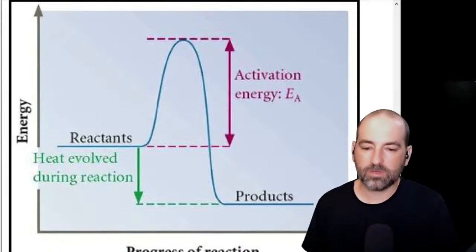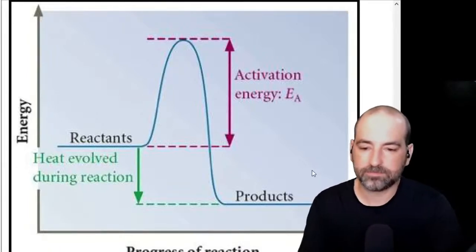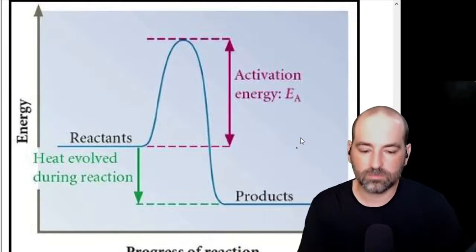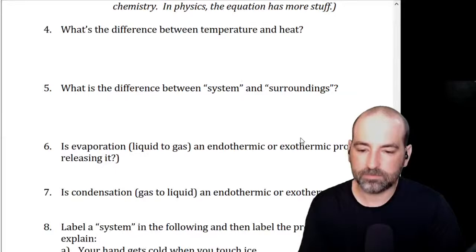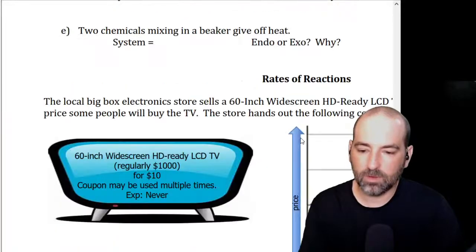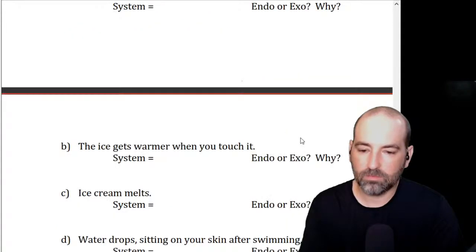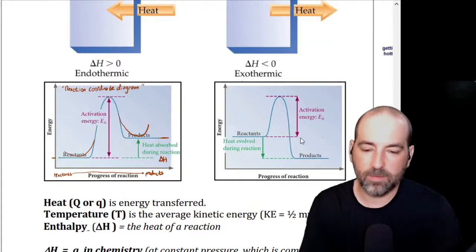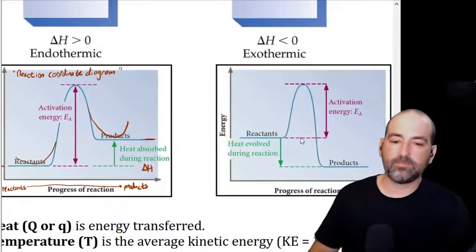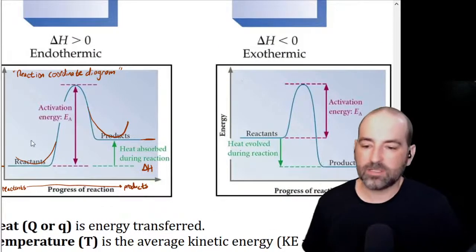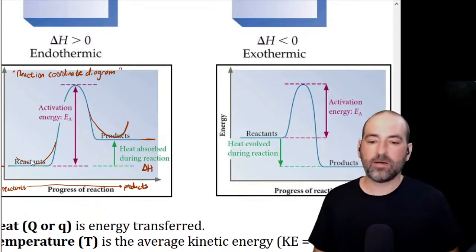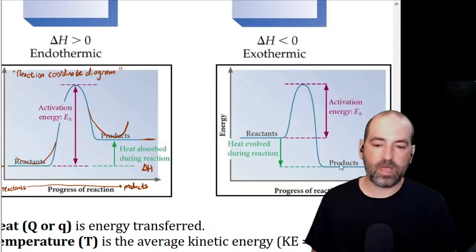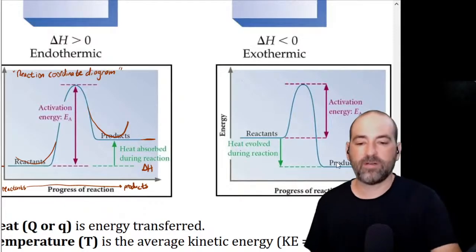All right. So now let's look at this hump in the middle. So you'll notice both of these graphs have this hump in the middle, and that's known as the activation energy, or energy of activation. So when you have chemicals like reactants and products, like imagine something like fossil fuels, right?